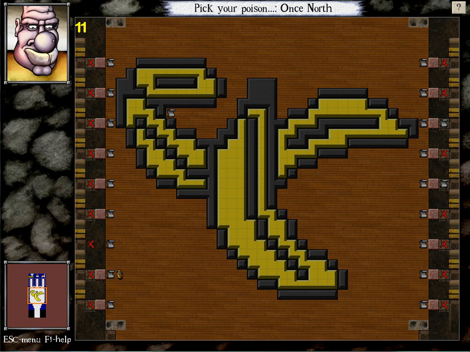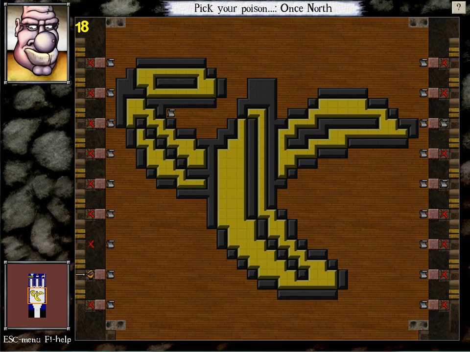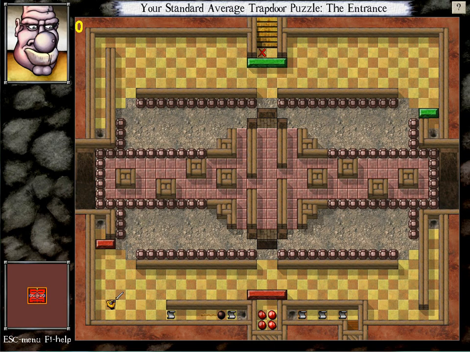Okay. Traditionality by Doom. most people have already seen this concept a million times. That doesn't keep people from reusing it. It should be easy for you, but the experience you sold Delver. So we got some.